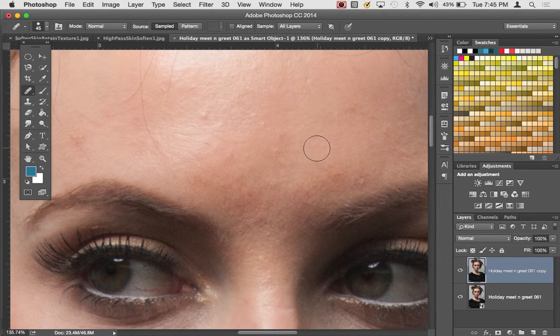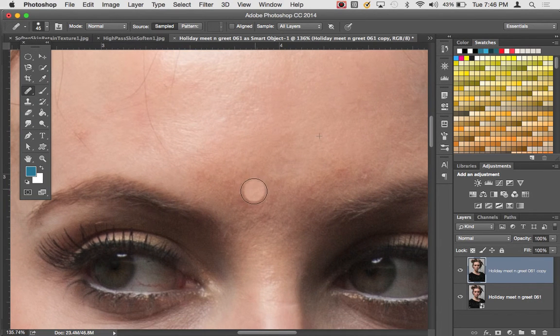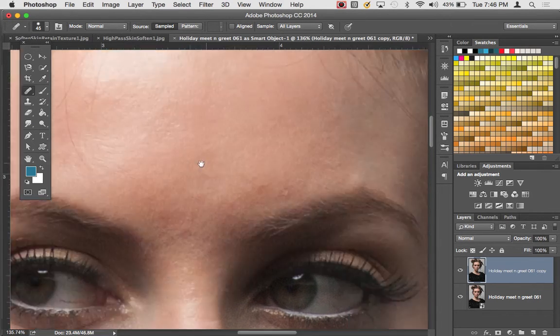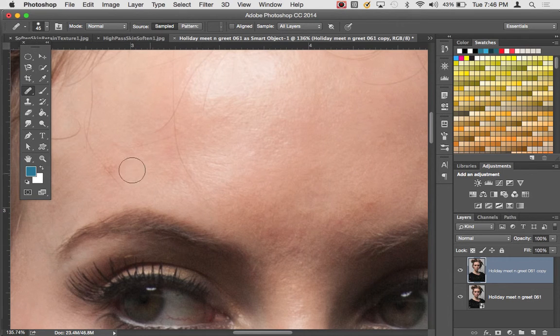You also have your original healing brush tool. Now this one, you actually have to determine what texture you're going to be using by holding down Alt and clicking, and then as you click and drag, it just links back to that same texture, and hopefully mimics that same type of look. This works good if you've got someone who has so much acne or so many blemishes that you only have one spot to work with. And as you see, it goes through and adds in the darkness and the light where it's needed most. So let's get rid of that.